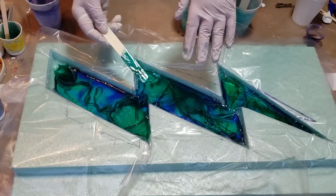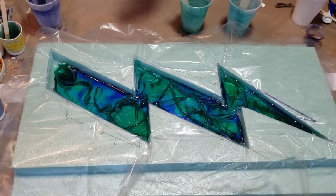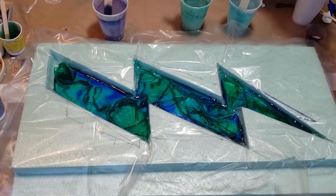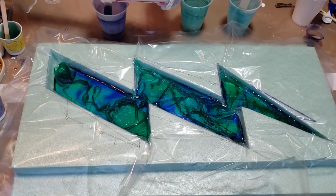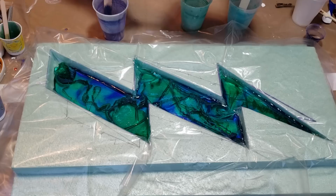I'll mess with it after I'm done designing it. All right, let's see here. I'm gonna add a little more clear into this cup here for some more of that cobalt, and also into these other ones here.